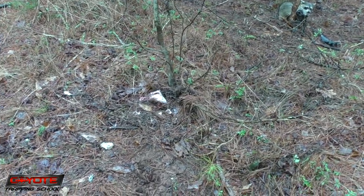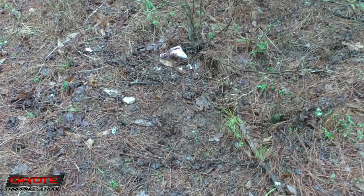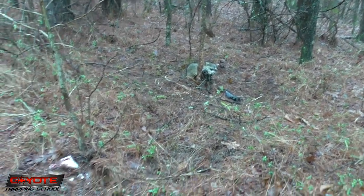And I had this kind of staked beaver leg, and then I had something get the beaver leg, so I put a fish carcass on there. And you can see, that's one good thing about the drags is they get the animal away from your set, and that's pretty much intact. I'll be able to put that trap right back in there and take off again.